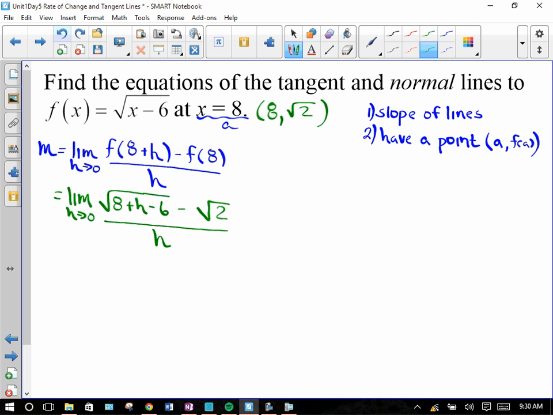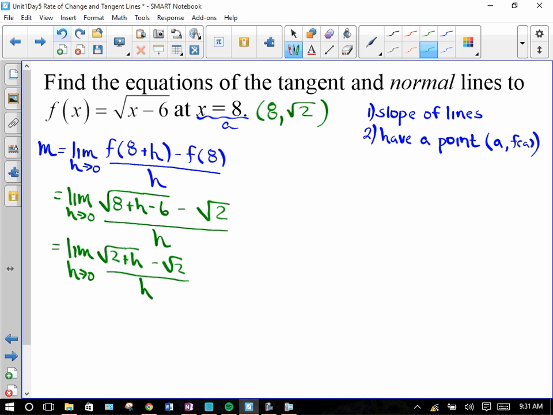All right, so this is the point that we're going to use to find our equations. So how do we simplify this? Well, first of all, we're going to get rid of some stuff. Limit as h approaches 0. The square root of 8 plus h minus 6 is just the square root of 2 plus h, minus the square root of 2, all divided by h. Okay? Now we have some issues here. Okay, first of all, we can't plug 0 in for h right now. Can't do any simplification here. So, here's the thing, we want to probably get rid of this square root right there. Alright? How do we get rid of square roots? And how do we like to get rid of it?